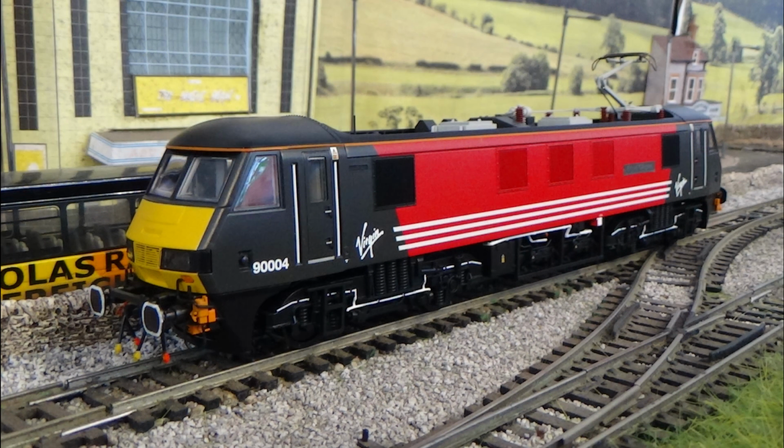So now we've pretty much covered all the detail on this model. So now we're going to get into the running session. And I'm going to be getting 90004 pulling my rake of Virgin Mark 3s and DVT around the layout. And also in this running session, I shall be getting it running in push-pull formation, propelling the set, as it would have done back in the good old days.